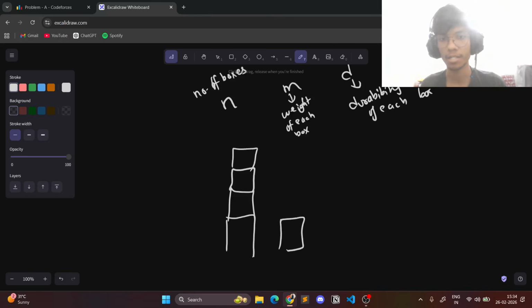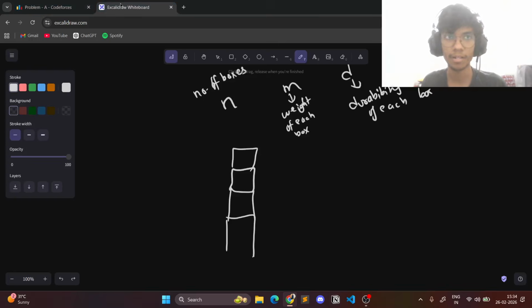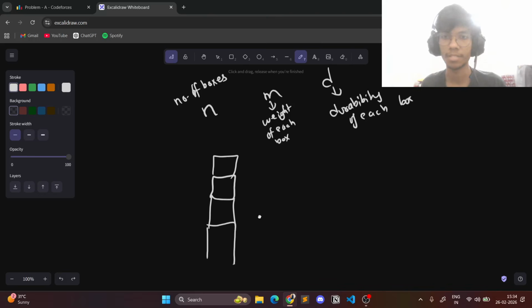Similarly, we can construct as many towers as we want, but we need to construct the minimum number of towers such that we utilize all of the boxes. So if this is the first box, second box, third box, and fourth box, every box has the same weight and same durability, right?